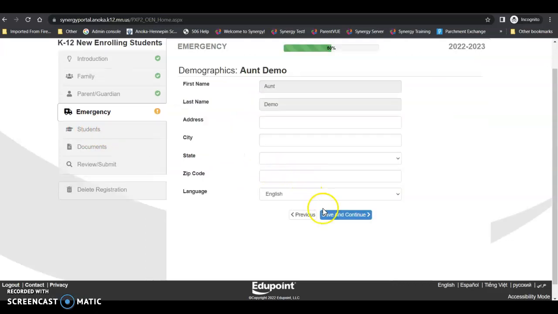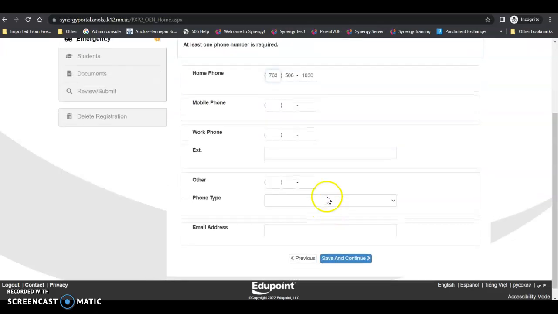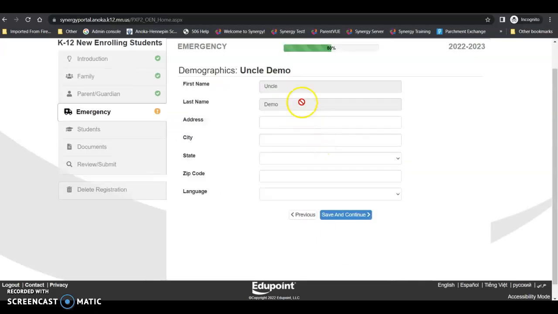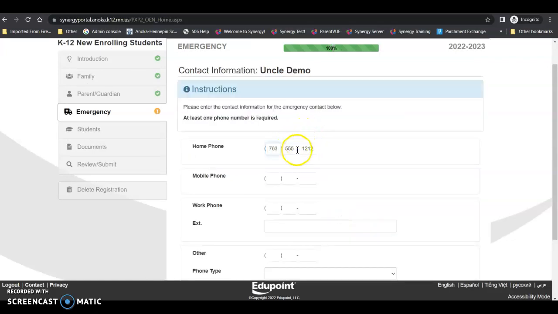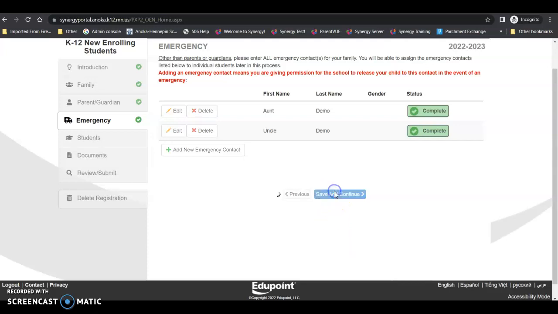So you'll see that I need to update these, so I can look and see that the name is correct. On this page, we need at least a phone number. An email address is excellent to have as well, but primarily we need the name and the phone number. So going through here, I have the name, that's good. The address is optional, but for sure we have the phone number, and that is fantastic. Once we do that, then we're going to jump into the student section.